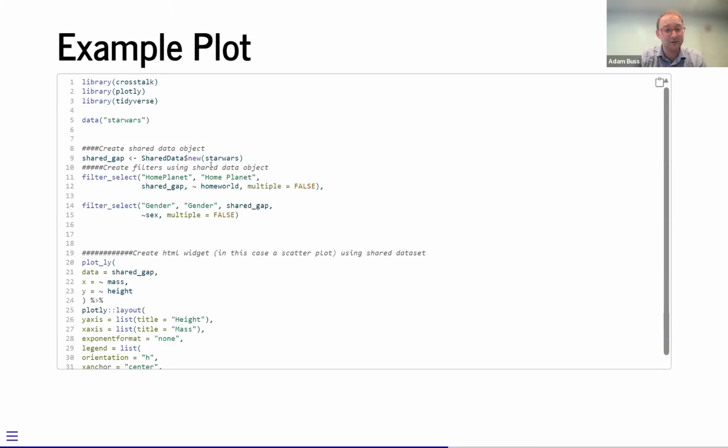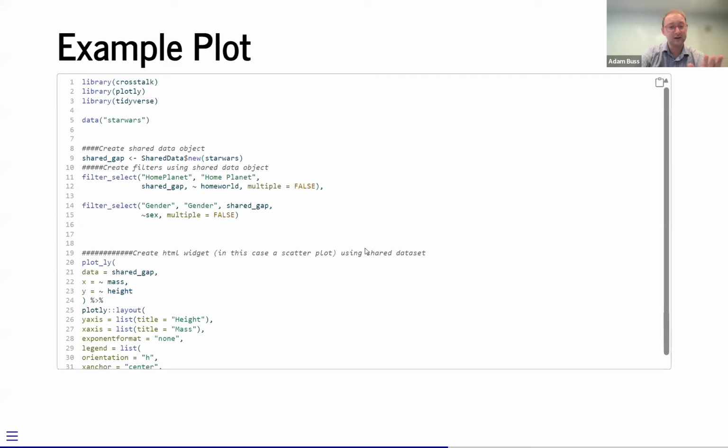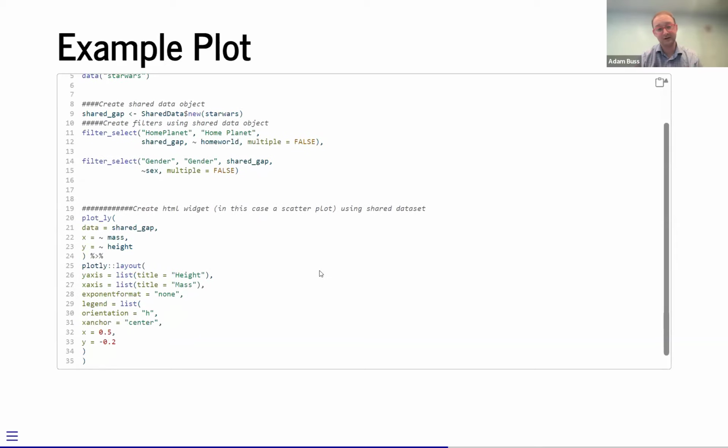And then when you're using Crosstalk, you have to create this shared data object, which is really important. Also using the Crosstalk package, I can create these filter selects, which you'll see on the next screen when I show this, which creates my filters. And then the next part that I need is some kind of HTML widget. So in this case, I'm just going to create a simple plot using Plotly, which is one of the variety of HTML widgets that's available. And I'm just going to plot the mass versus the height, just to give a very basic example of what this would look like.